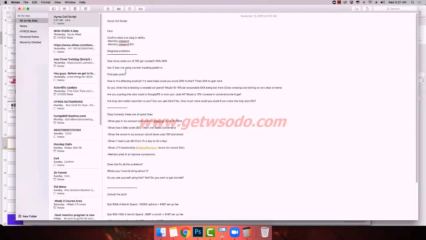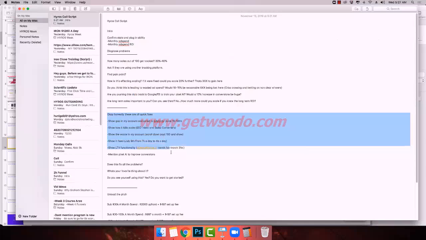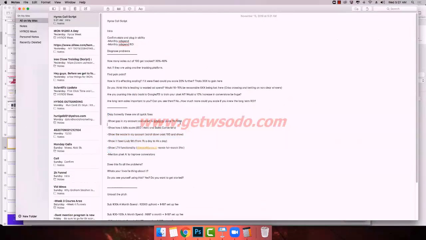So at this point, we have a big list of fixes. They're not able to scale, and it's costing them money. They're not able to turn off loser ads, it's costing them money. They don't have the data passed to Google and Facebook, it's costing them money. They can't see their LTV, so they're not able to even play the real game of marketing. Then I'm going to let my videos do the talking, as you watch the sales videos, but we're just going to show them the same exact process every single time.